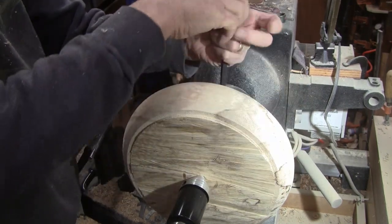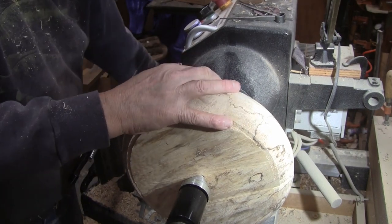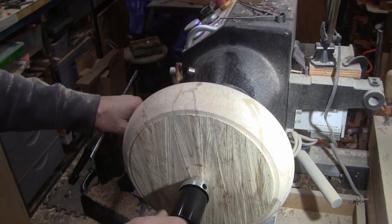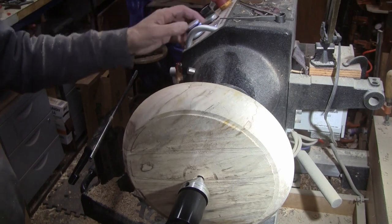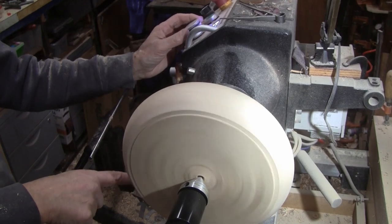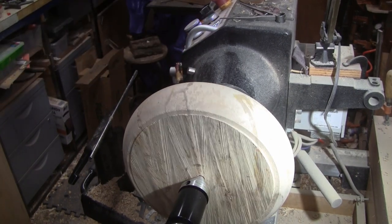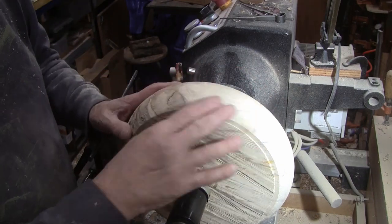One more little twist. I don't have any adjustment left there — it fits about as close as you want them to get, actually closer than I want them to get. They better not loosen up, that's all I've got to say. Let's see how it runs without the tail stock in the way just for curiosity. That's not too bad — I can get it right back up to where it runs smooth at 1300 RPM. We'll leave the tail stock against it and I've got to decide what else I want to do here.